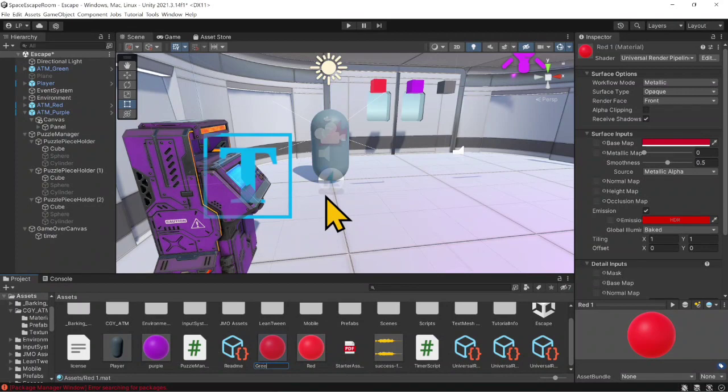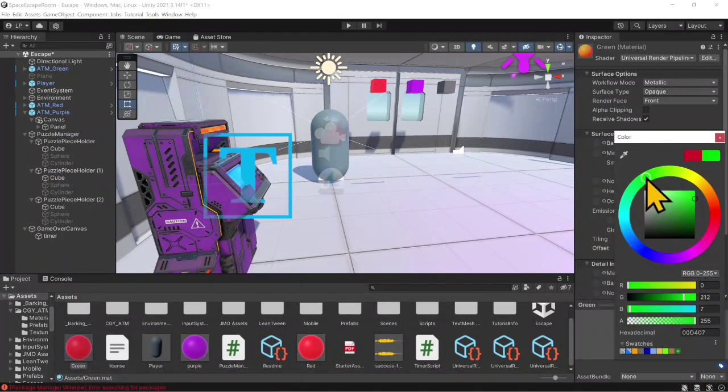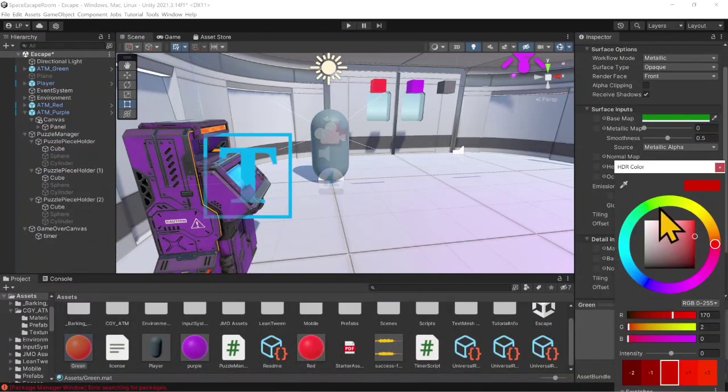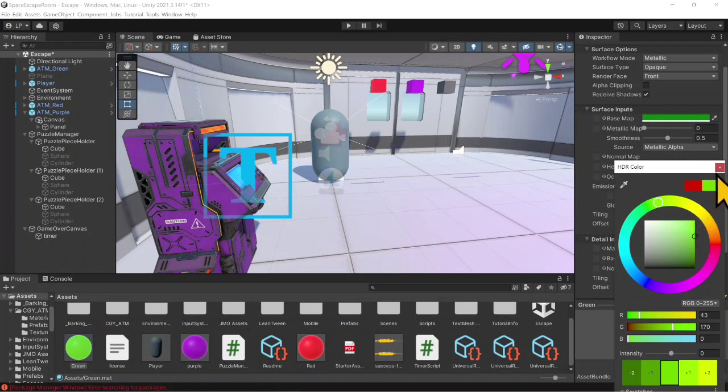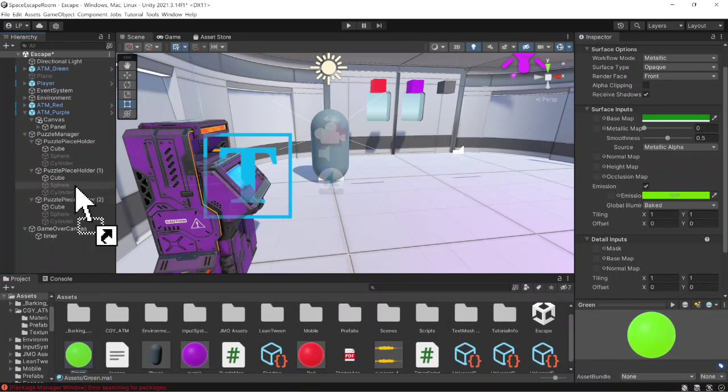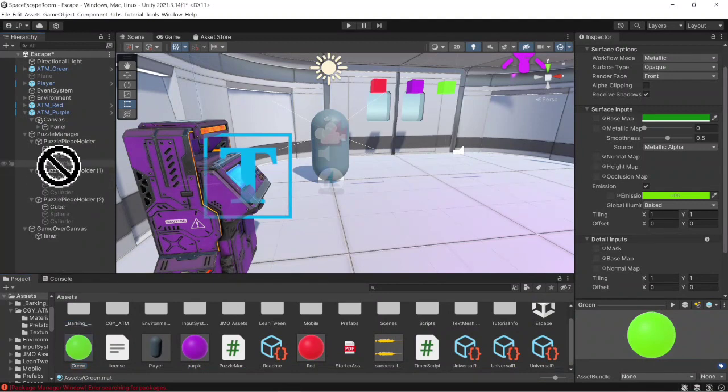Rename green, and then change these colors to green. Yeah, that's going to be for my first one here. All right, so that gives a little more distinction of what these are and which cube matches which kiosk system. So that's a little bit better for our game and gives the player a little more direction there.